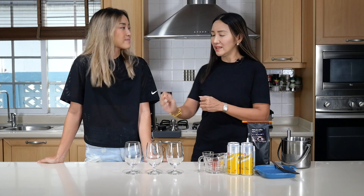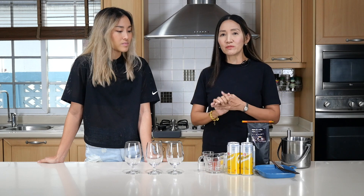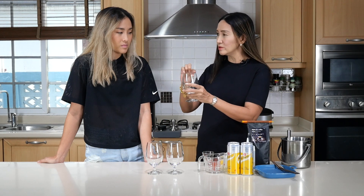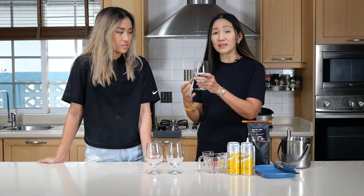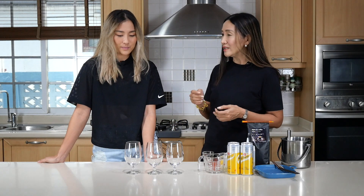The way I would make my espresso tonic is to put the coffee at the bottom and then the bubbly tonic on top. Usually most espresso tonics are prepared with the tonic water underneath first, then you top it up with the coffee so it cascades down. But I like to see it bubbly on top, so I'm going to do it the reverse way. This first one is going to be plain and simple — just espresso and tonic, nothing else.